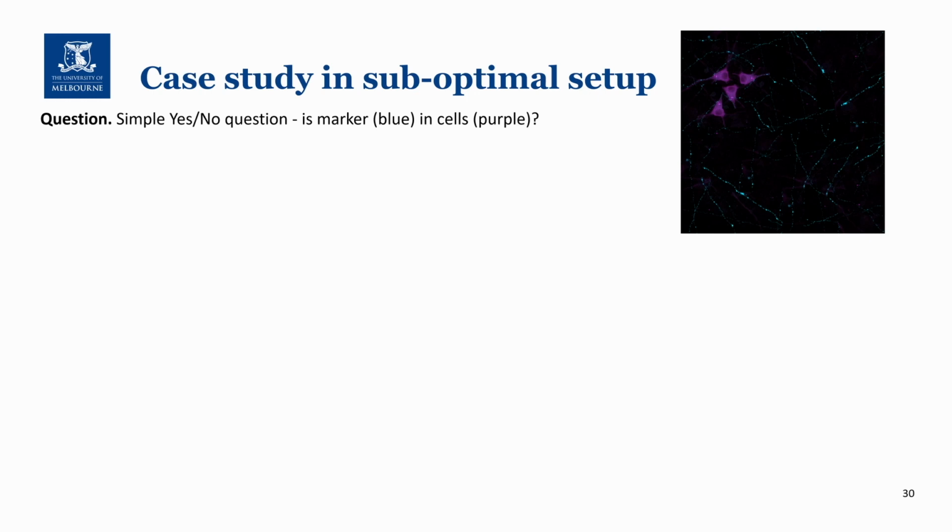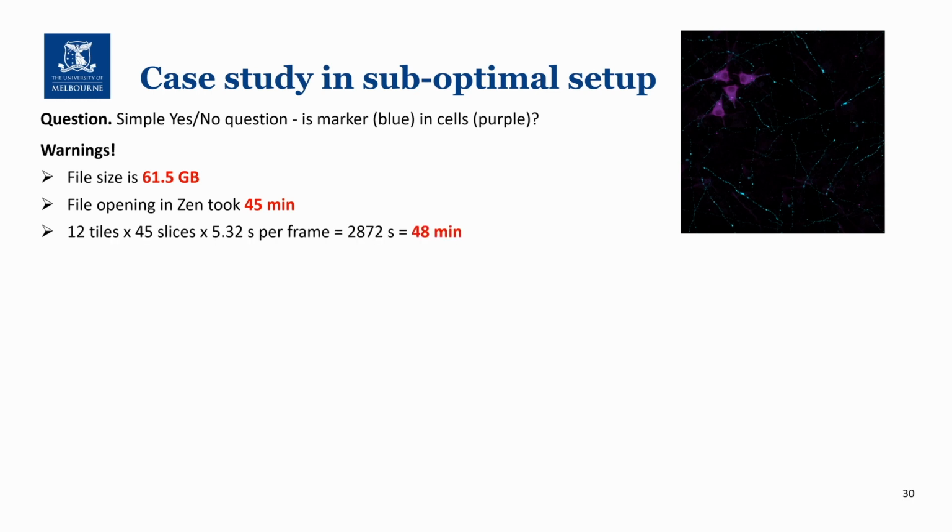When I looked at the file, the first thing that stood out was the file size, which was 61.5 gigabytes. This is uncommonly large, and you usually only see a file of this size in very specific circumstances. The next warning was when I tried to open the image, it took around 45 minutes to open. And when I looked at the settings, I calculated that it probably took around 48 minutes to acquire.